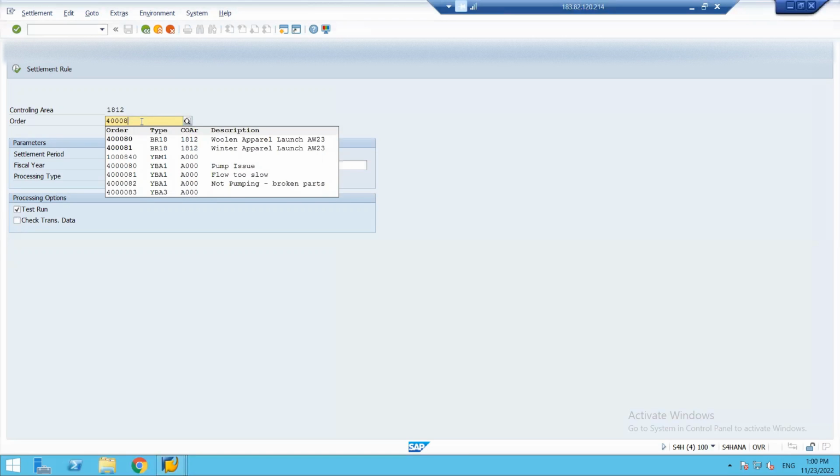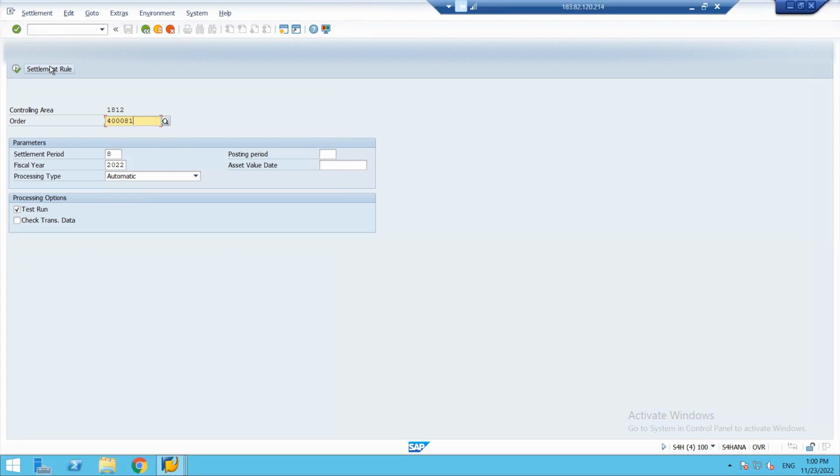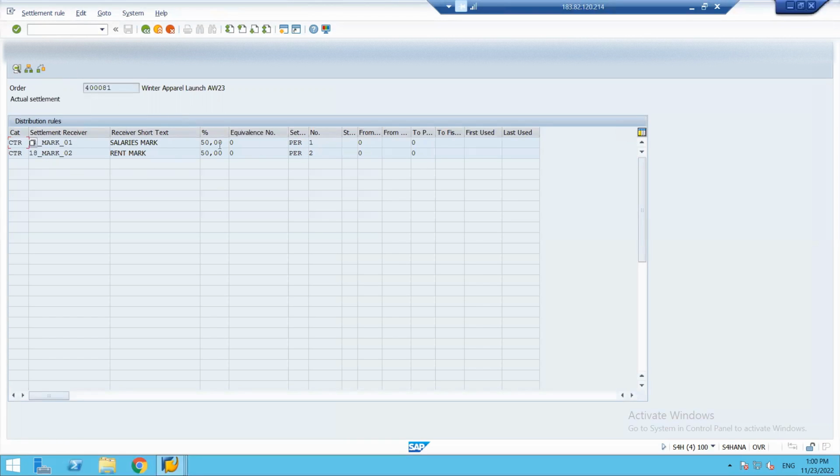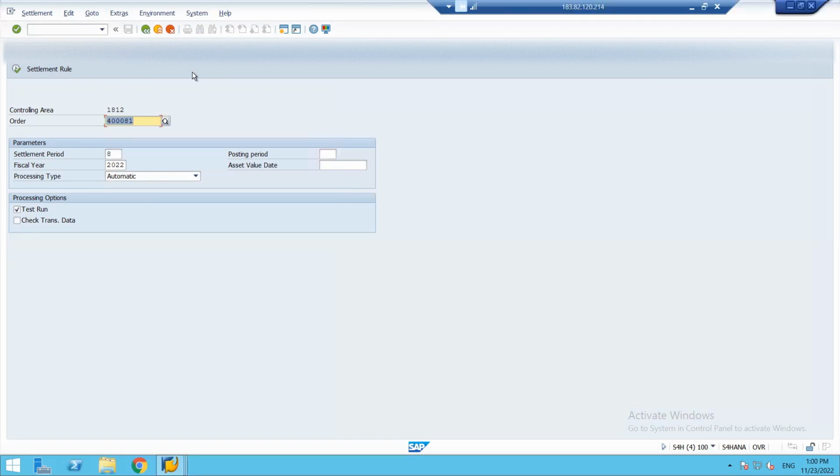We created it for 00081 winter apparel launch. So this is the settlement rule we have given, and as per this rule, the entire cost will be allocated. This is how internal order helps us in analyzing a particular job or a particular project, etc. So after that we execute.